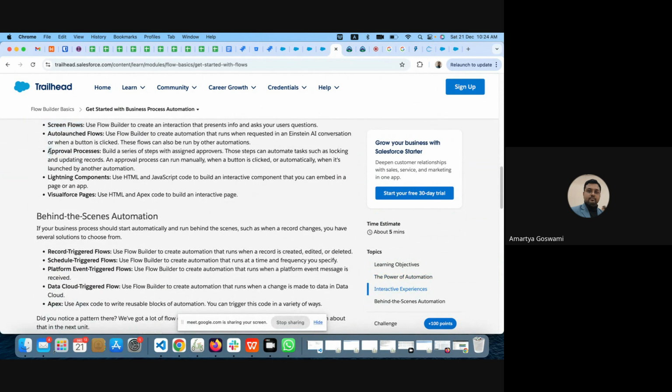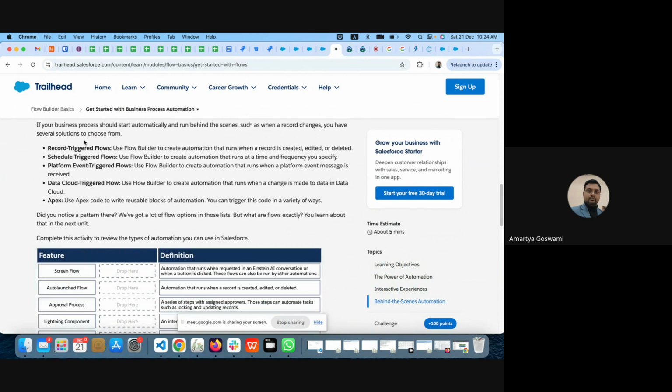Approval process we haven't done. Approval process is something which we will cover in the last session. Then there are record triggered flow and schedule triggered flow, which we have already discussed. Platform event trigger flow, I haven't covered, and we are not going to cover these two here, also not the apex one.